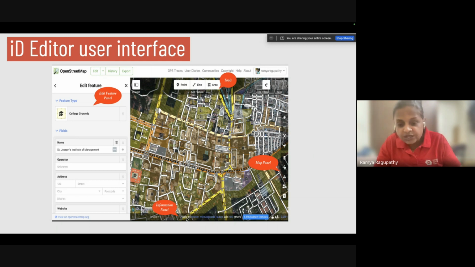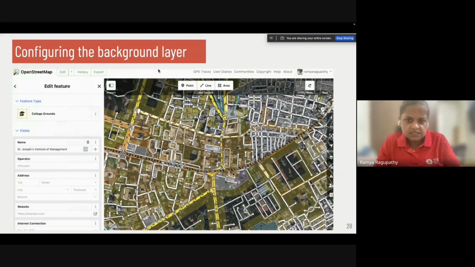It gives more details about who are the other mappers from OpenStreetMap who have contributed data to this area. So it says edits by Pointer, Mithun, Sabarpi, and then there are around 100 others who have contributed data to this area. Depending on which area you choose, you'll have a different set of contributors and different metrics. And the version of iD that you see here is 2.28.1. So that's the basic interface.